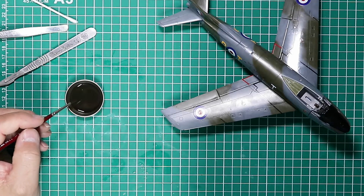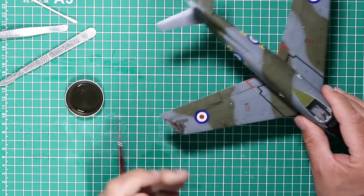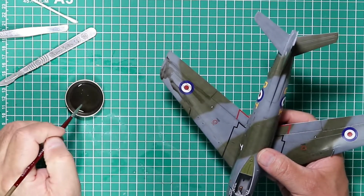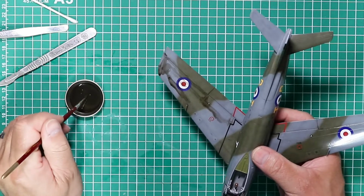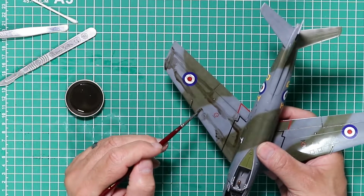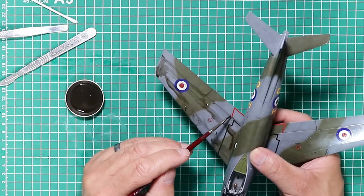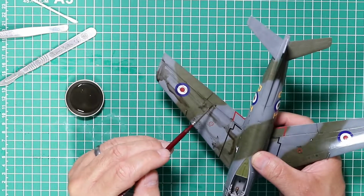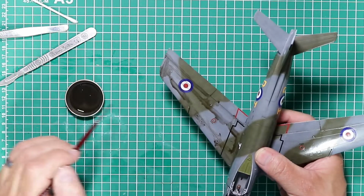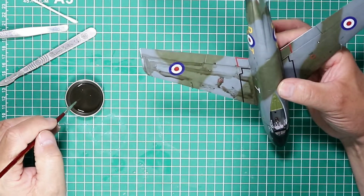And literally we're just going to apply this over all the panel lines. We don't need to be careful or anything like that. We're just going to slop it on. Just making sure that we get a good coverage on all the panel detail, and the hinges for the flaps, etc. Make sure you go over the decals and get some of the wash into the panel lines around there.